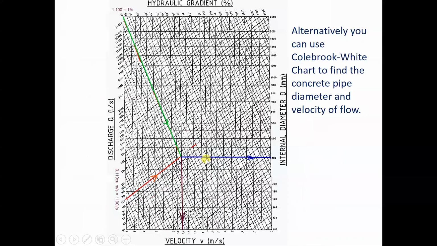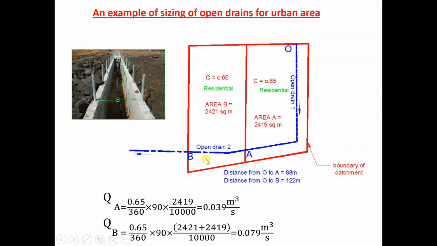Okay, so the next one, how we size up the open drain. Let's say instead of a stormwater pipe, we use an open drain. If you have a lot of water, a lot of rain, instead of using the earth drain, you need to use a lined drain, I mean a concrete drain, or reinforced concrete drain. That means you have steel rebar inside, and you have this pole here. It shows the guide rail. You need guide rails on both sides of the drain to prevent people from falling into the drain. This could be quite deep.